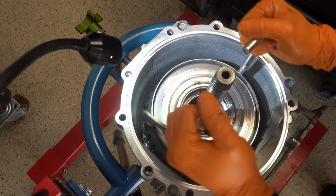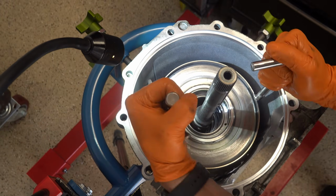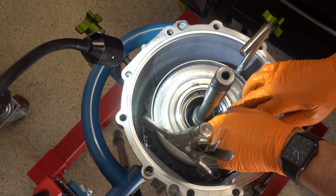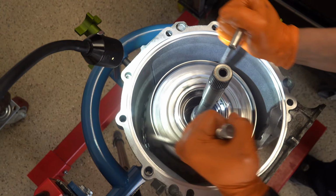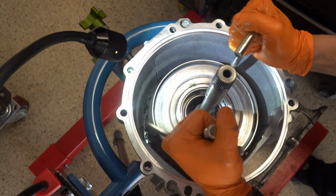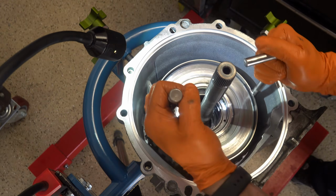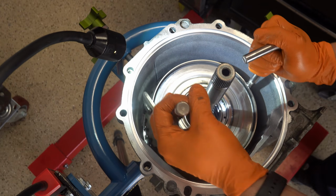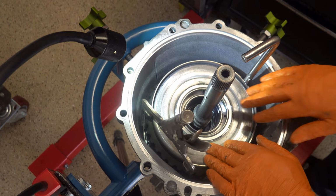Because there's going to be a lot of dancing around that you're going to have to do with this thing. And what you want to do is keep an eye on the bore and see where it is relative to your sun gear. And yes, there's not a lot of room to work in here, so you may get caught up like I just did. Okay, I maybe went a little bit overboard there with the shaking and the shimmying, but you get the idea.